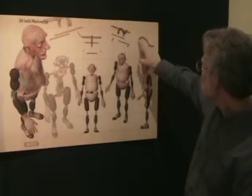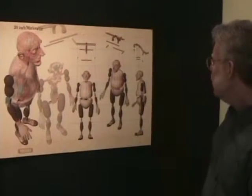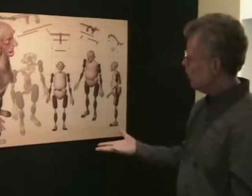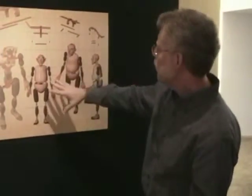But this is my own design of what's called a controller. It looks like it's part violin and part wing. But thanks to Hallmark, I got to learn these skills making Christmas ornaments. And I tried to take it a step further. So I had to make something bigger than 3 inches. I wanted to make something 24 inches tall. And that's why that happened.